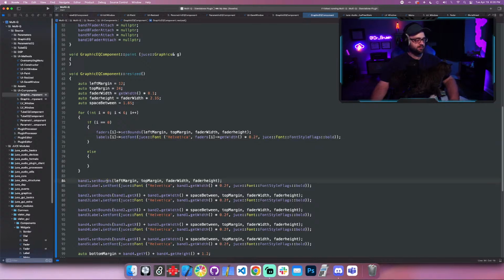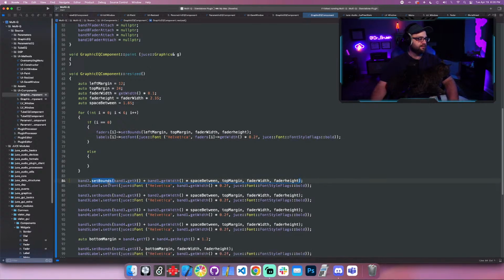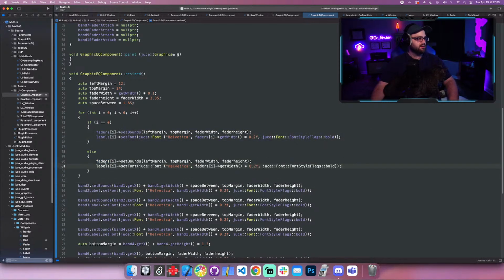So that's the first one, and the other ones can follow this kind of logic right here. Let's see. So we're going to take this, paste it in here, and we'll say this.